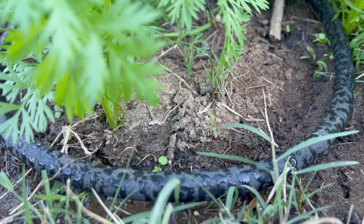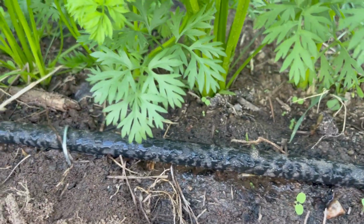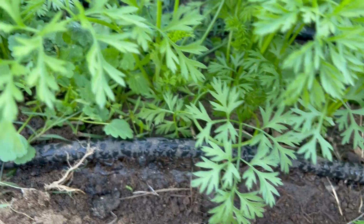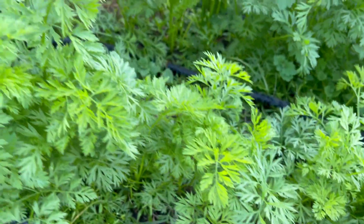Carrots need about 1 inch of water per week when they're young, but as they mature, they could use up to 2 inches per week. We're having a fall with very little rain here, so my watering plan for my raised bed of 32 square feet includes 20 gallons per week. I have my plan set up so that each day the watering ends when it reaches the 2.8 gallon point.